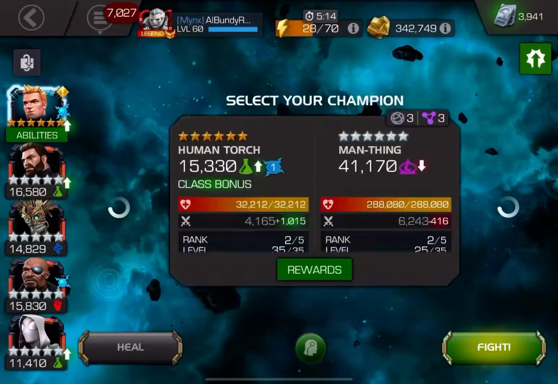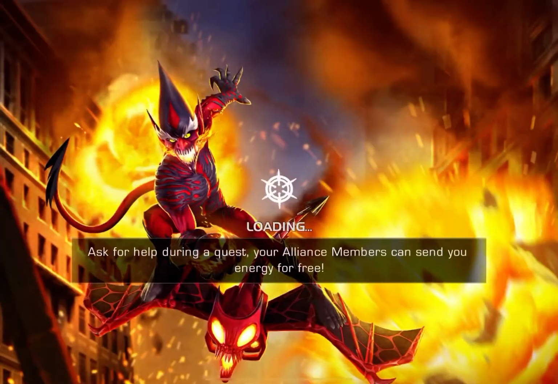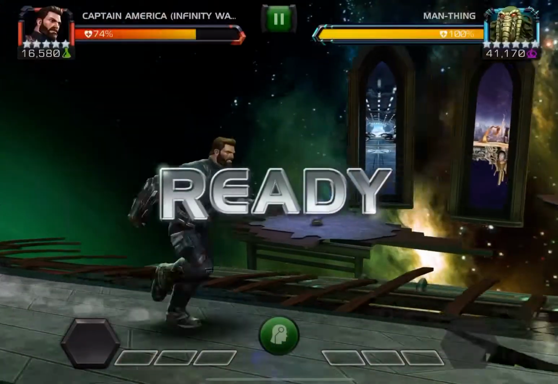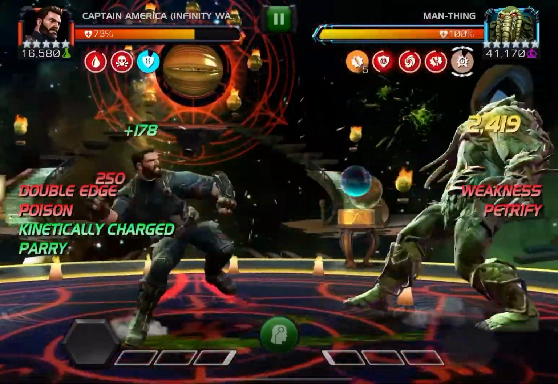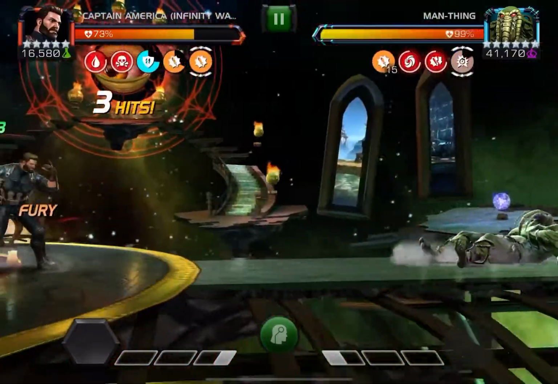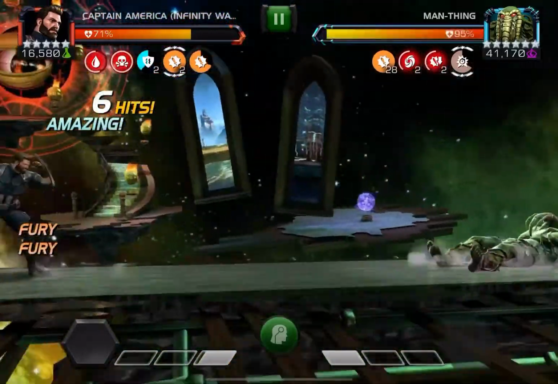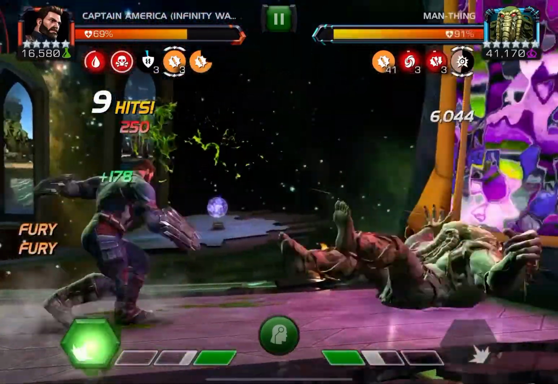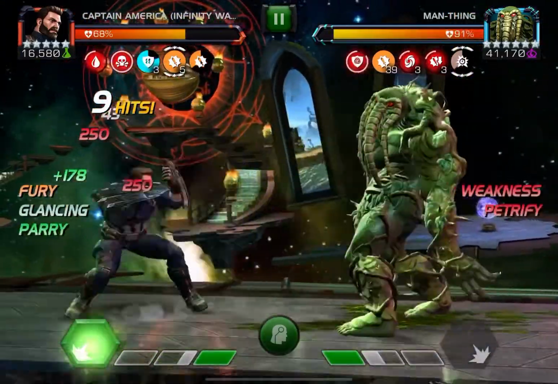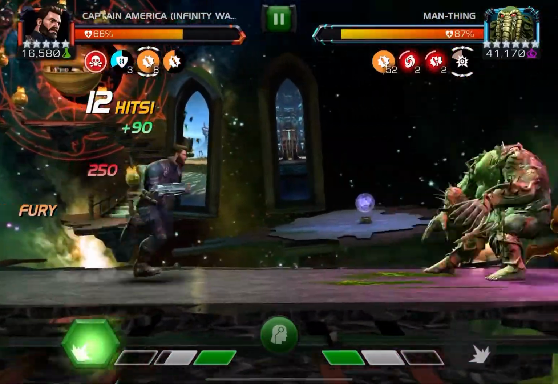Now we're going to go to Man-Thing. Almost 300k health pool, so this might take a little bit. Again, why stop with the good thing? So far, Captain IW's been doing awesome for me. Don't see any reason to change anything right now. He should be able to get me a fairly simple solo against Man-Thing, most likely, that is, barring any mistakes.